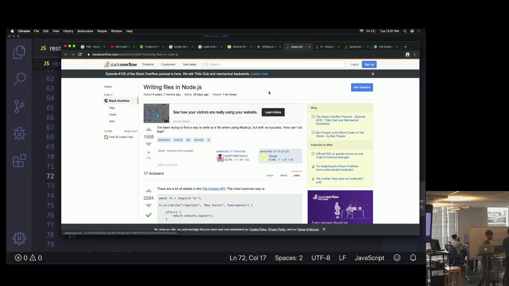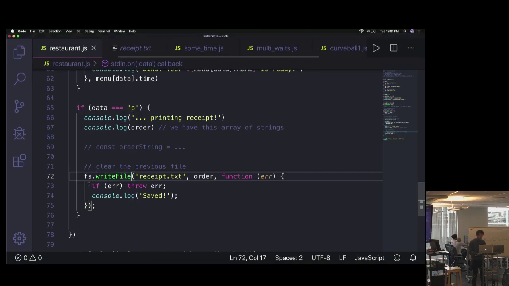In the meantime, the reason I did that is because that person on Stack Overflow told me that the writeFile function always overwrites the file. The other thing I might want to look into is why there is a writeFile and also a writeFileSync. If I took a look, writeFileSync is not going to take a callback because it is a synchronous version of that function. Sometimes when you're dealing with libraries, they'll give you asynchronous versions and synchronous versions of the same function. So I'm going to go ahead and say writeFile.